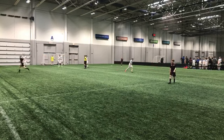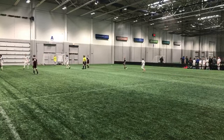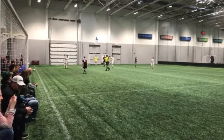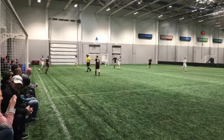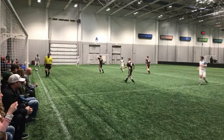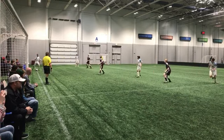Ball goes all the way out. North Suburban touched that one, so an Anoka ball. Sam gets the kick in. We'll see if Hunter gets the kick in instead of the throw in. Referee didn't agree with that. Referee calls that one back. So North Suburban with the opportunity. A lot of play in the North Suburban zone so far.